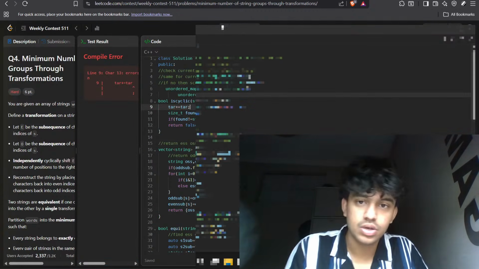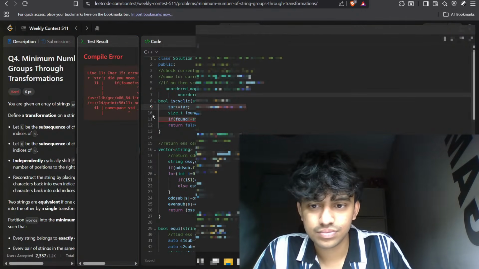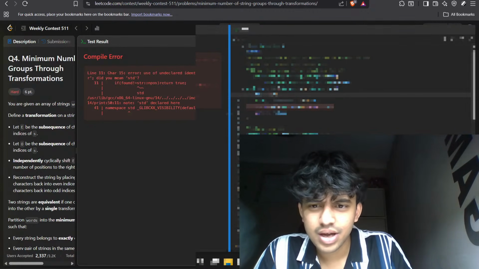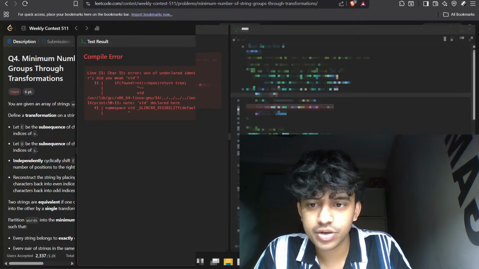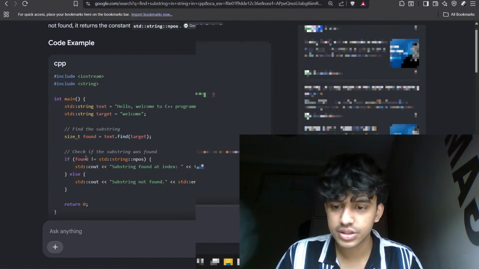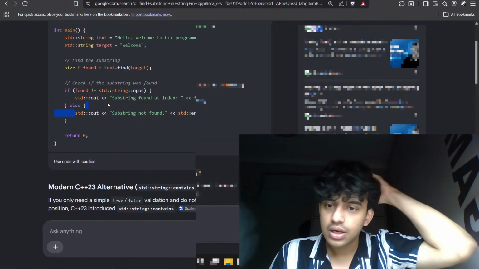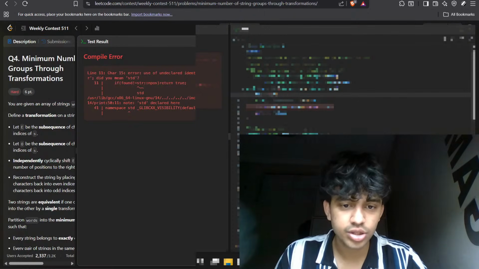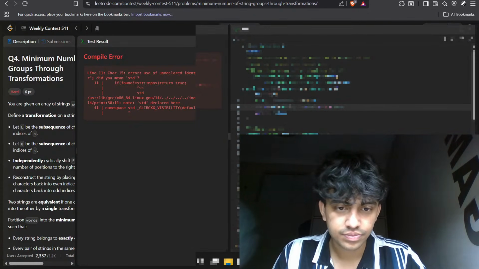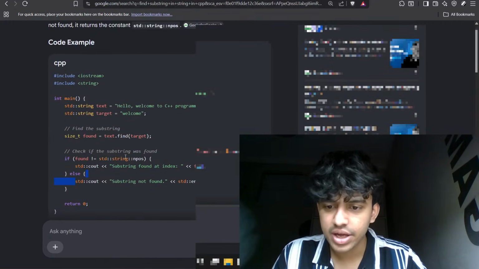Fuck no bro, target plus equals to tar. What? Undeclared identifier str, did you mean std? So how do we use this? Not equals to n, should I pause it right away? Std, now std str, oh string, sorry.